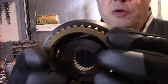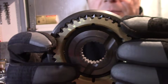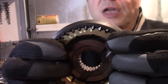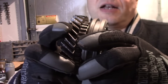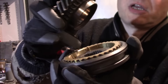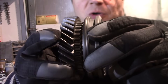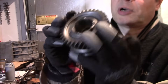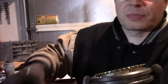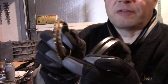When you put the synchronizer ring on the sleeve, it doesn't exactly line up all the time. There's enough play in here where these teeth will hit against the sleeve. When you're pushing the gear shift, that is what is pushing on the synchronizers, and all that pressure translates to the synchronizer ring to the gear. It can go either way — faster or slower than the gear — so as long as the speed is different, you're putting pressure one way or the other on the synchronizer. This synchronizer sleeve is pushing on the synchronizer ring against the backside of all these teeth all the way around.